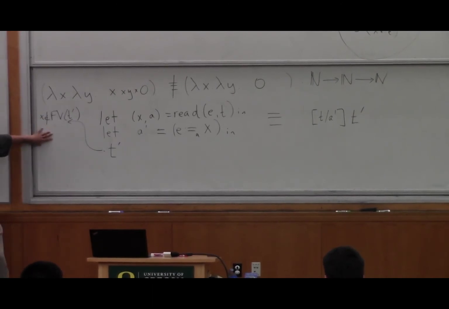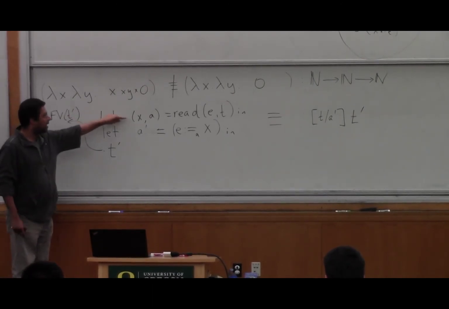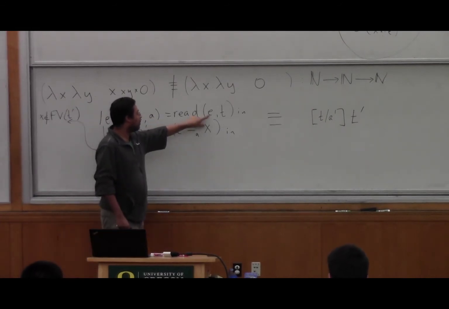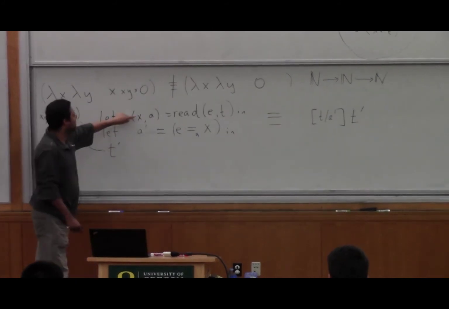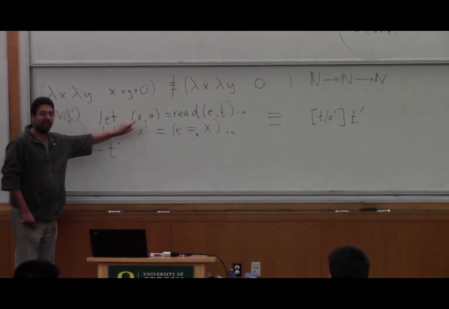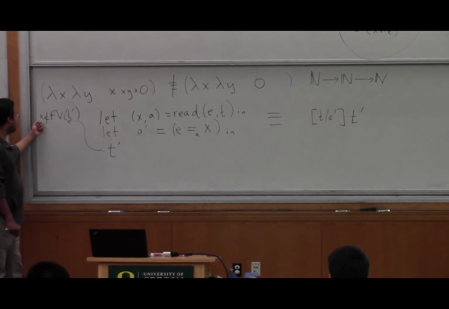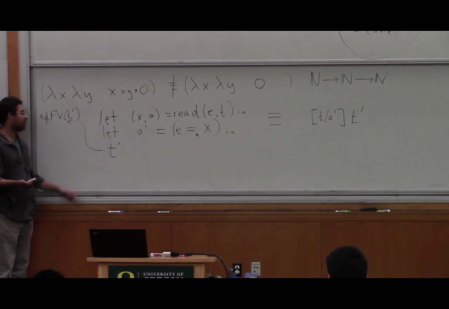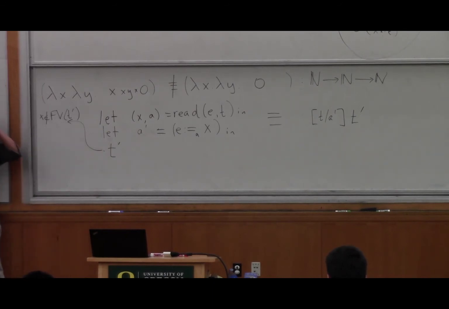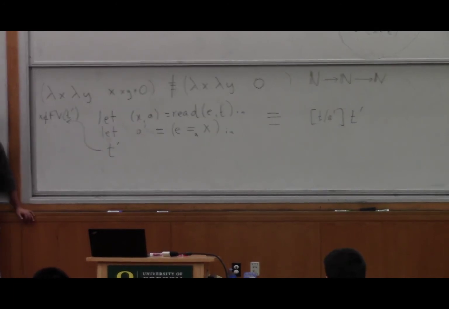So in this example right here, we say, aha, what we've got right here is we've done a read and bound the result to x. And then, because the variable x doesn't occur in t prime, from that we conclude that this program t prime didn't use the result of the read at all. So we're not reasoning about the heap execution. We're just saying here is a relatively shallow condition that ensures this strong semantic property.